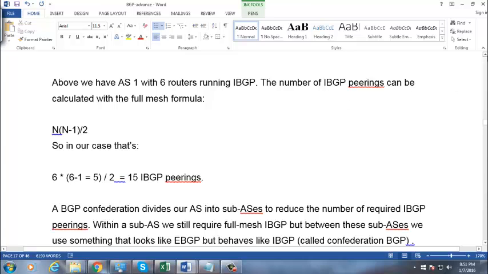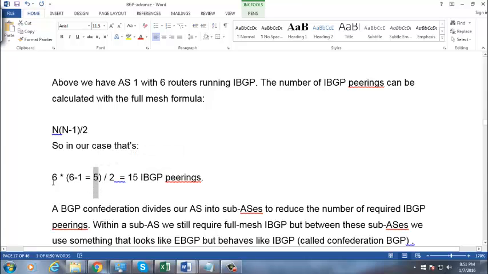One second, I think our calculation is wrong. Yes, you're right. Each router will have 5 neighbors. There is a small formula, n minus 1, where n is the number of routers. We have 6 routers, so 6 minus 1 is 5.